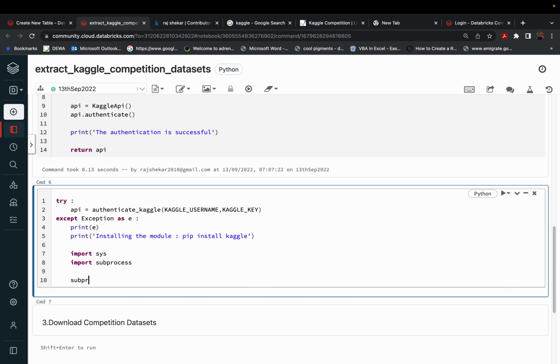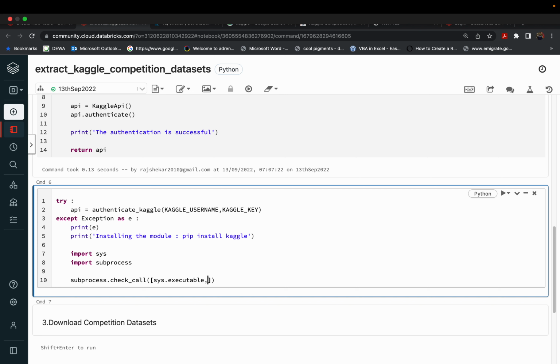And then we will use subprocess.check_call. So we are calling our pip install kaggle. Within this, we will write sys.executable. This is our executable code.